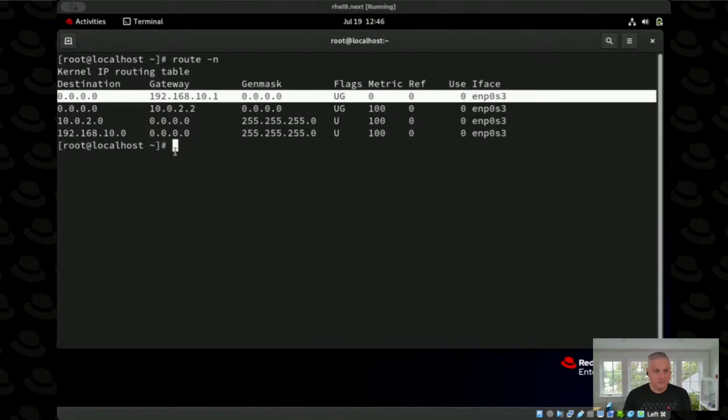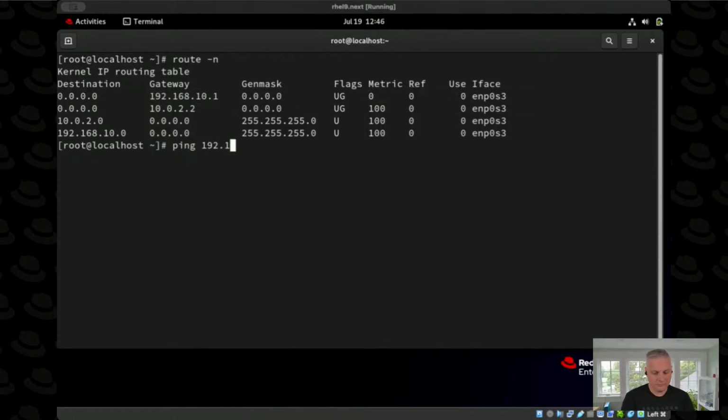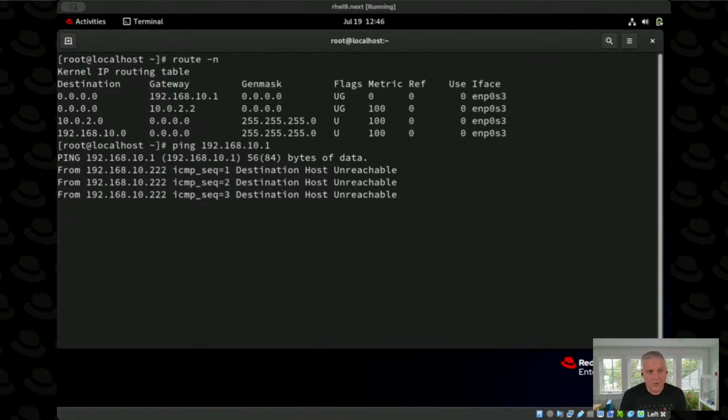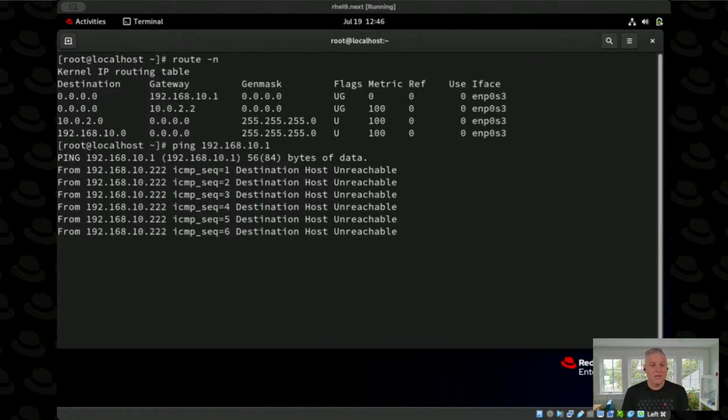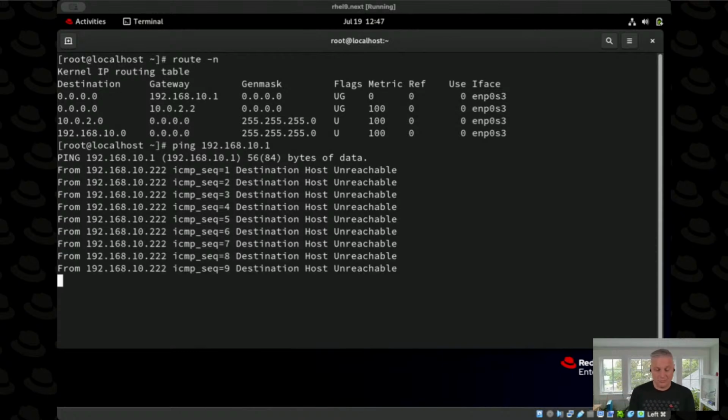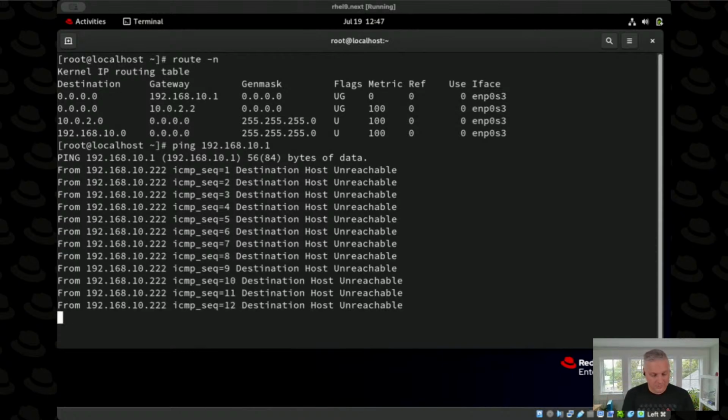So in effect, even though I have multiple default gateways defined, only one is actually used, and it's the topmost one in my routing table, which is this one. So here's my problem. When I'm putting together packets to send outside of our network, they're being sent to a machine called 192.168.10.1. And that machine doesn't exist. Or maybe it's not routing things properly. But for whatever reason, traffic is not passing through that IP address or the machine connected to that IP address.